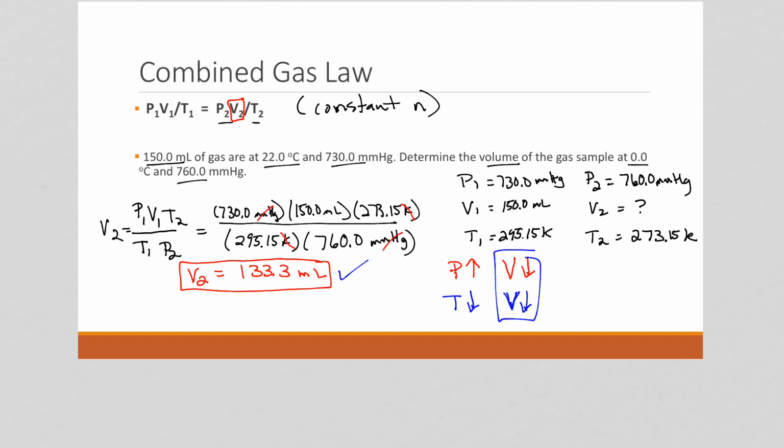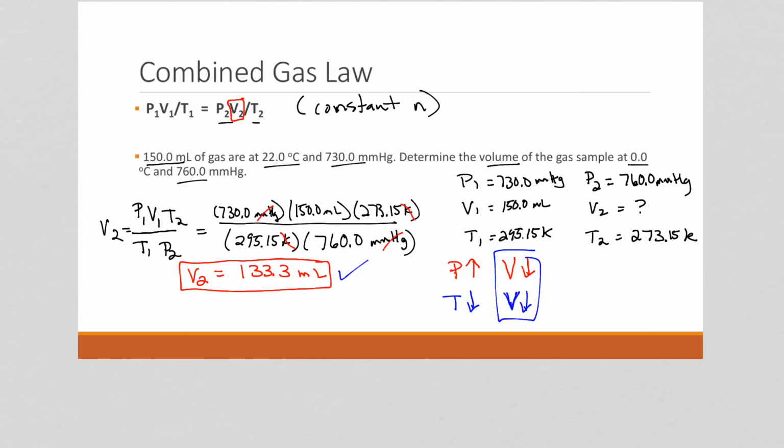Now, sometimes the trends will be opposite, and it depends on which one is the biggest change. So, if I increase the temperature, it would cause the volume to go back up to counter this. But depending on how much I increase the temperature, you may see a decrease in the volume, you may see an increase in the volume, depending on which change was bigger, which change had the biggest impact. But that's the combined gas law. It allows me to put all this together and look at, if I change this variable and this variable, what happens in the end.